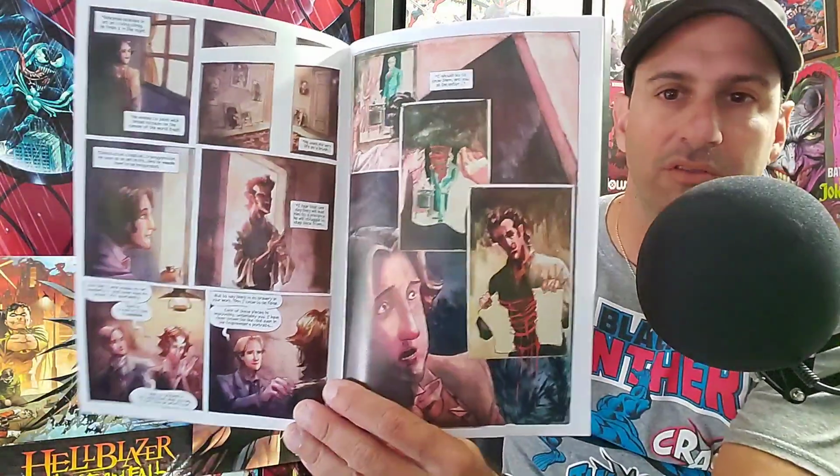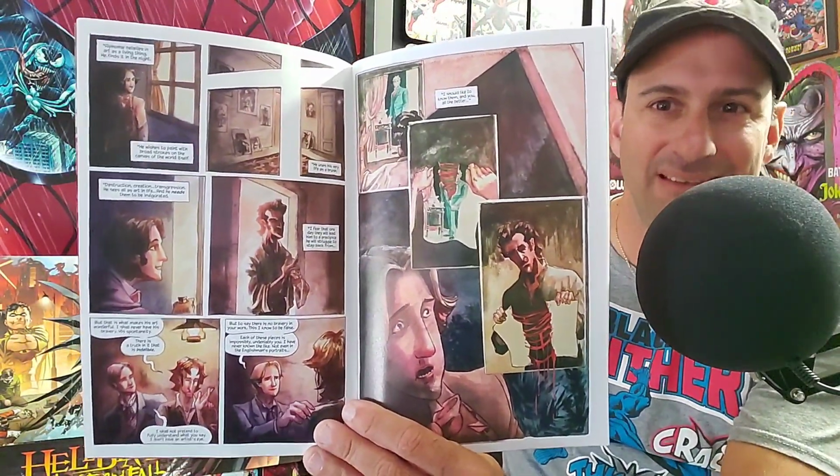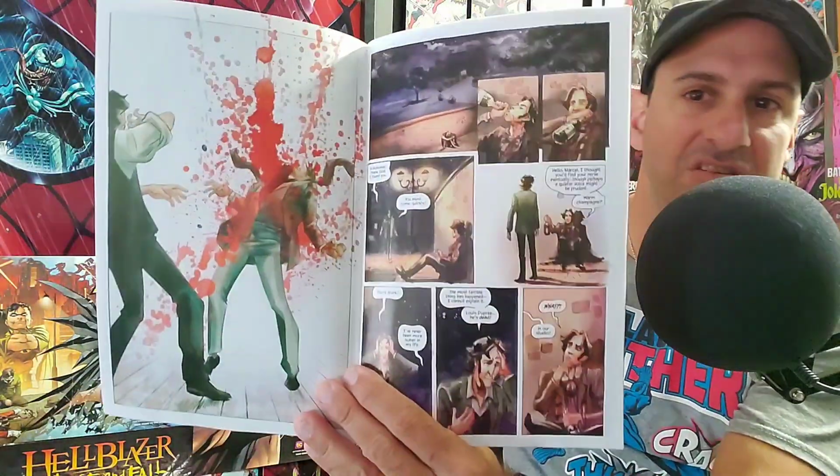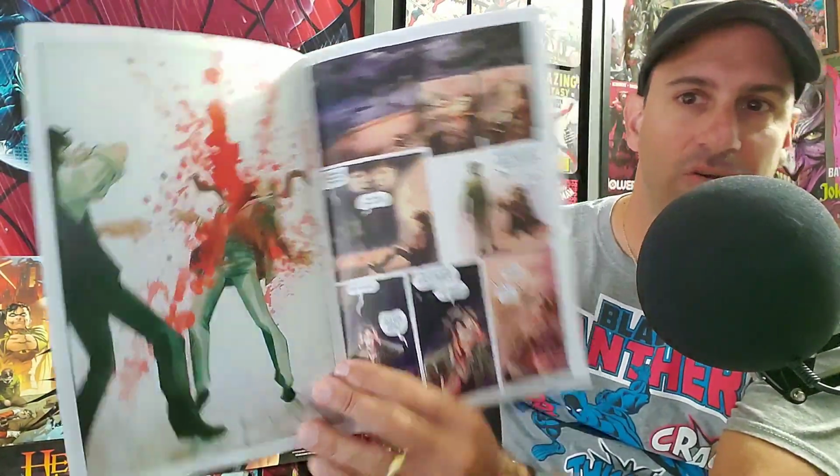It has a little horror element to it, very, very slight supernatural elements. You can see that the tone of the book, the colors take place in that old time period, so it makes you feel like you're in that time. So I'm curious to see really what this book is about. Here's some gory parts right there. So yeah, we'll see what happens with this. This is something that I wasn't going to pick up, so I'll let you guys know what The Picture of Everything Else is about.